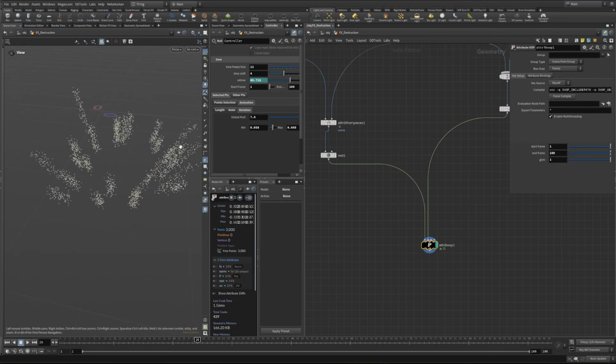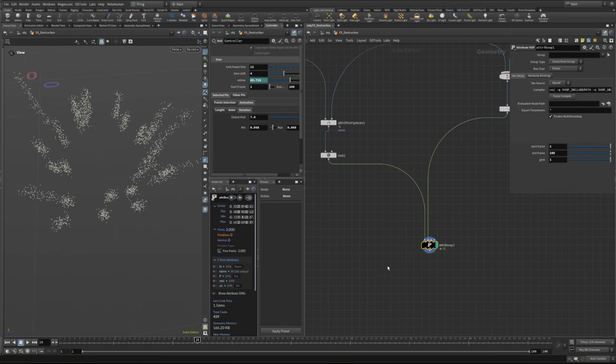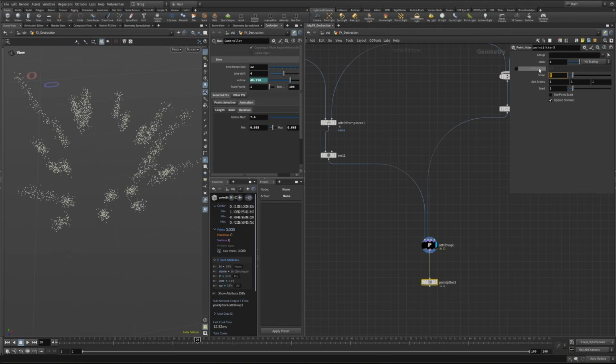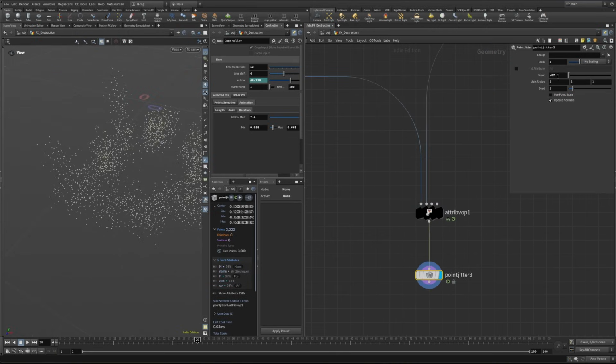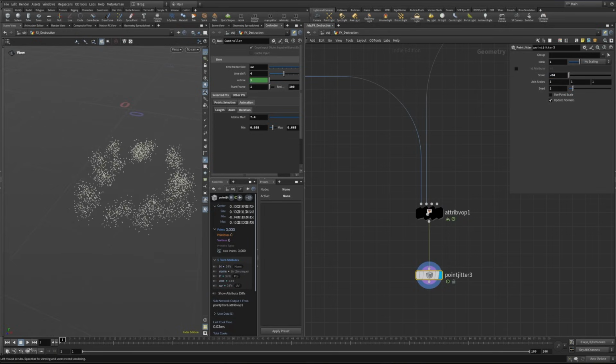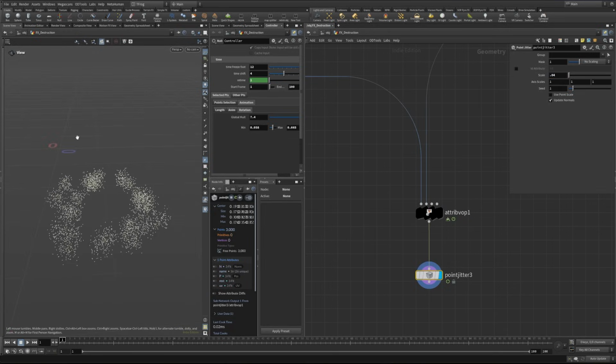Now let's move up. And I also want to have control over the jittering. And for this, we're using a point jitter in here and a value of 0.07 maybe. Let's watch the result. Maybe this is a little bit too much. So 0.04, and it's looking a little bit better. But I don't want to scatter it in the epsilon direction, so we're using a value of 0 in here.